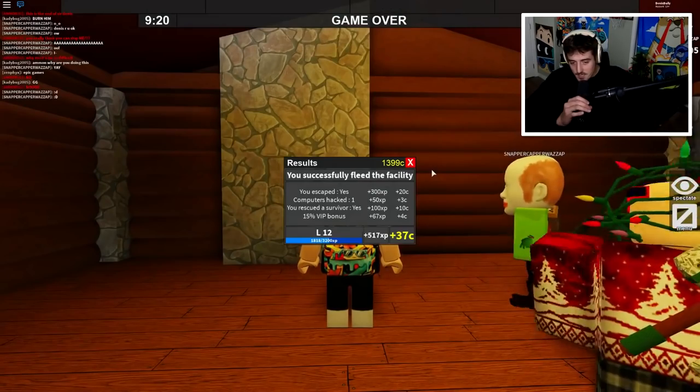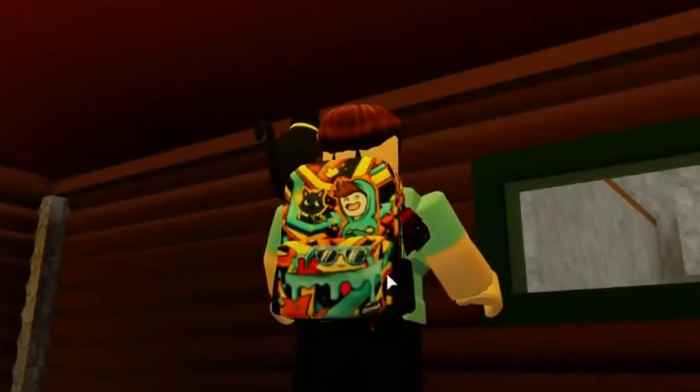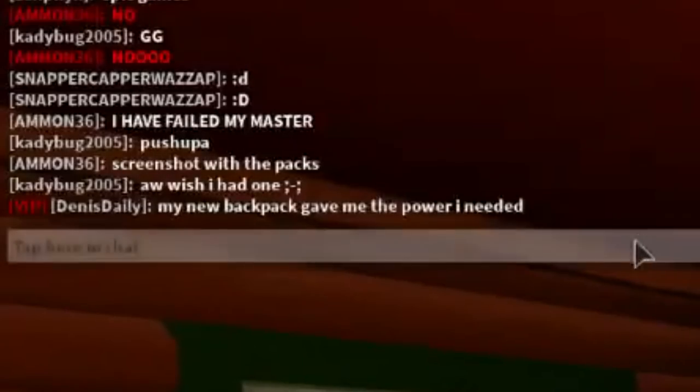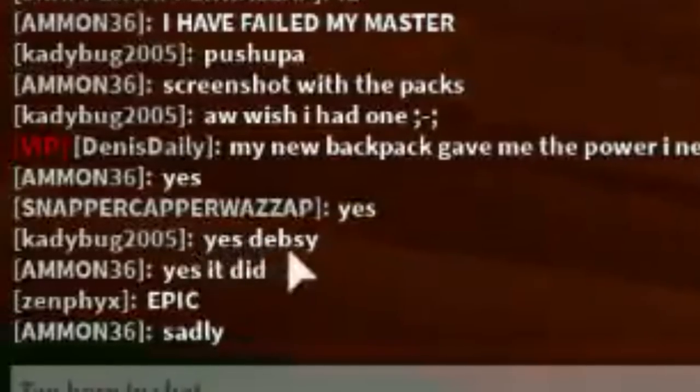Oh, that was a close one. That was good. You successfully fled the facility. All thanks to this sick backpack. Pinchy approves. My new backpack gave me the power I needed. Isn't that right, Ammon? Yes, Dipsy.